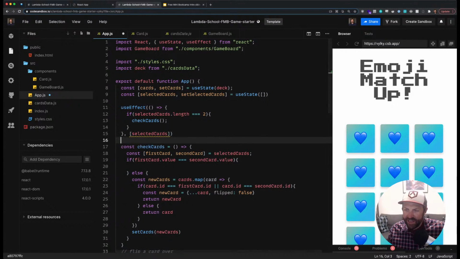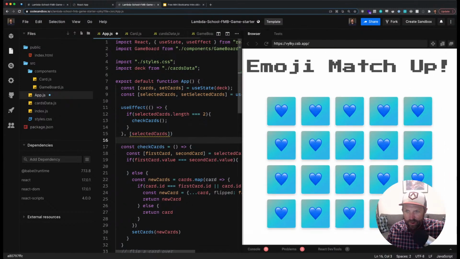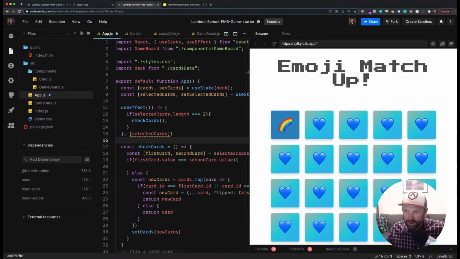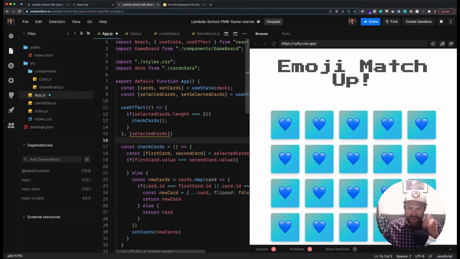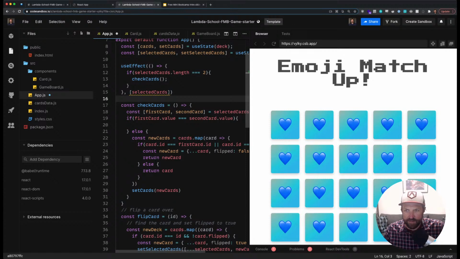So now we should see that our game. Oh, yeah, I forgot about that. So it does check it. Let's refresh it. So it should be checking our cards. If the first value is the second value, keep them flipped over. Otherwise, flip them back. Okay, that should be working. Okay, that worked. Yeah, there was an error in there.